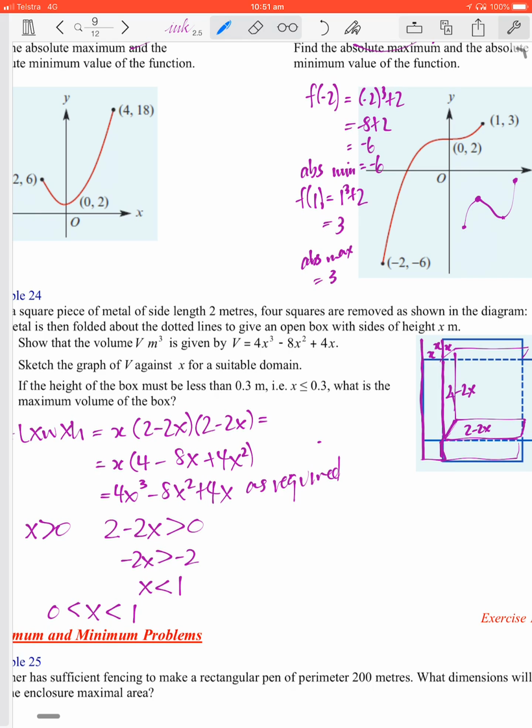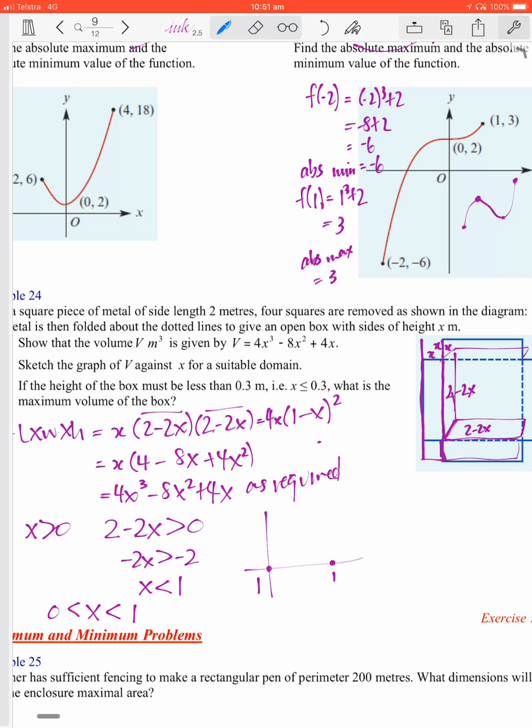So if I take a 2 out and I take a 2 out, I'm going to have a 4 at the front because I take a 2 out of that bracket and a 2 out of that bracket. I'm going to have 1 minus x squared. So if we go to sketch it, we know it goes through 0 and it goes through 1. We know this is a turning point, the x squared. I forgot there's another x. So we get 4x, 1 minus x squared.